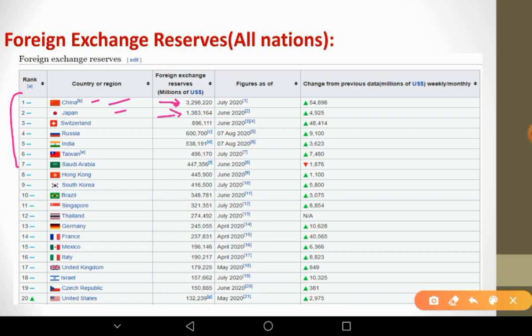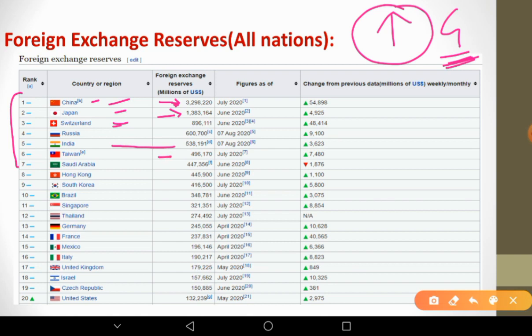These two are highly industrialized countries. On third is Switzerland. Now you may ask, how is Switzerland third? Because Switzerland is the highest gold exporter. They have the largest gold export in the world. Apart from that, you know about the Swiss bank. So not surprisingly, Switzerland is at third. Russia is at fourth because of their defense industry, and here we stand at number 5. So we can beat Russia and Switzerland very soon if we work positively.